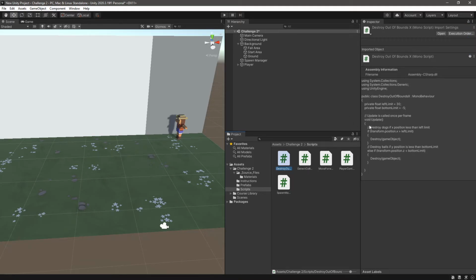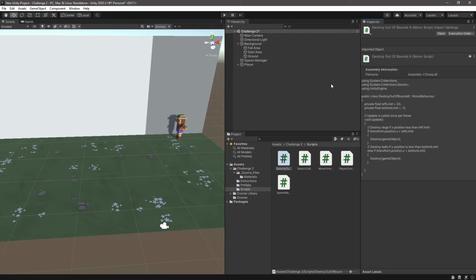So, alright, let's take a look through what we need. We need if the transform position is left limit, it's going to destroy it. If it's also, wait a minute, doesn't it say transform position Z? Wait, we're not trying to look for Z. Z means if it's coming near or coming at some angle towards something else. Wait a minute, that's absolutely not correct at all. Maybe we do need to fix this.